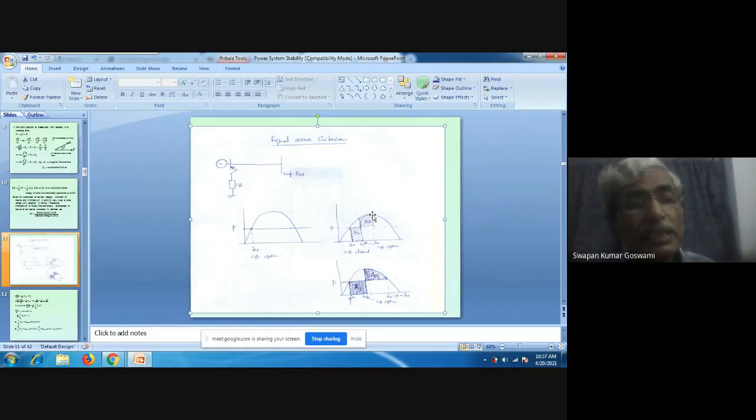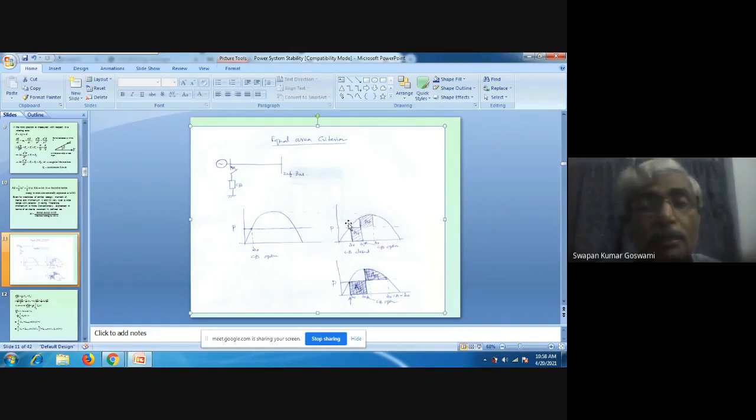Now, since the speed is equal to synchronous, what will happen at the next moment? You see that here output is more than input. So obviously the machine is retarding. So it will retard from what value? From the synchronous speed it will retard. So speed will become below synchronous now. Now as the speed is becoming below synchronous, delta will start decreasing, from the value that it has actually achieved. Previously it has achieved a value, say delta 2. From delta 2, it will decrease now.